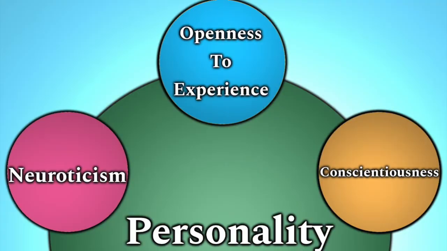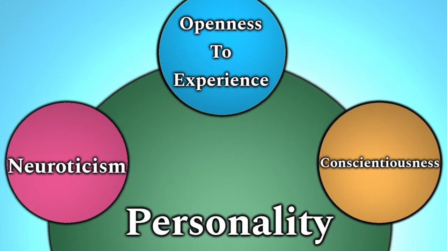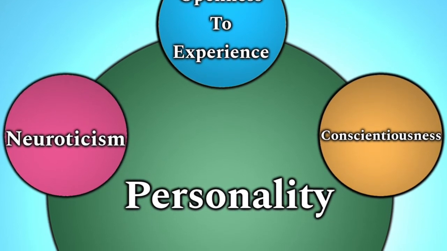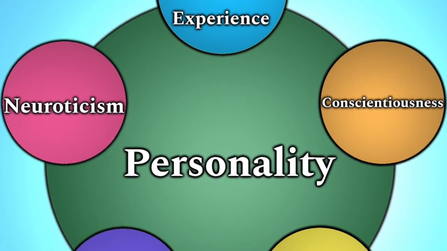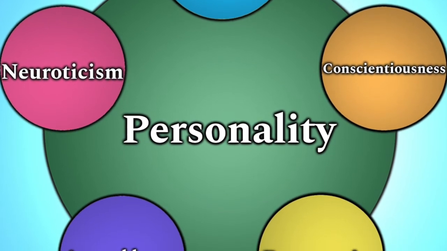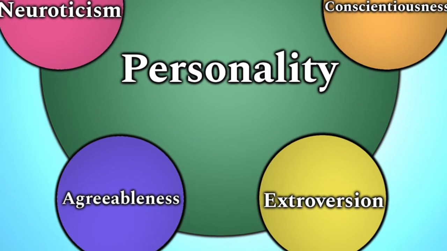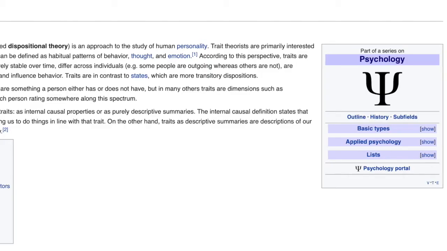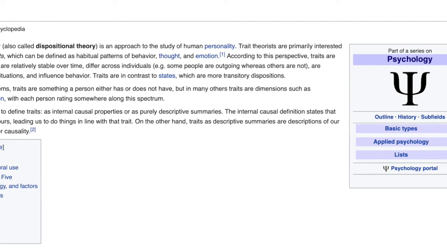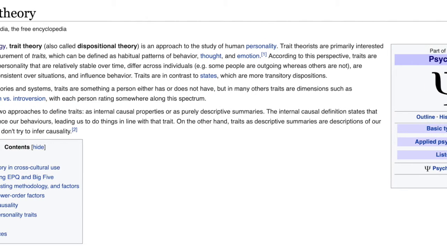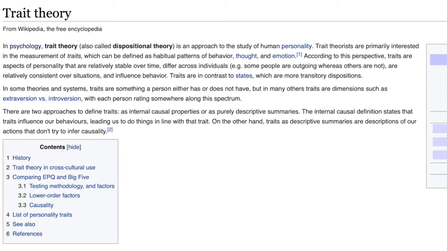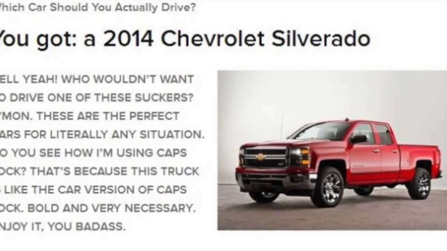So while the Big Five tries to adhere to some quantitative scientific standards, it nevertheless operates with some preset concepts like agreeableness. Somebody must have said, it's a good idea to include this and this trait, let's do it. This is all based on the so-called trait theory from psychology. Now I'm gonna stop right there. I think it would be no fun for me to invalidate the MBTI and the 16 personalities model for the purpose of this channel. I hope you're still following me. Let me know if you have questions.